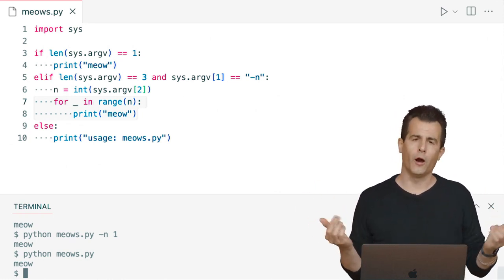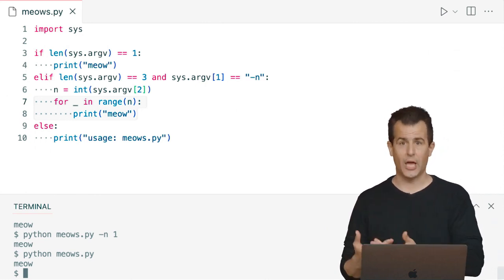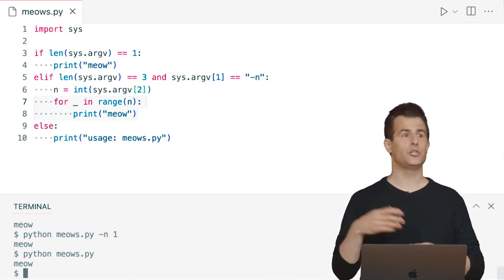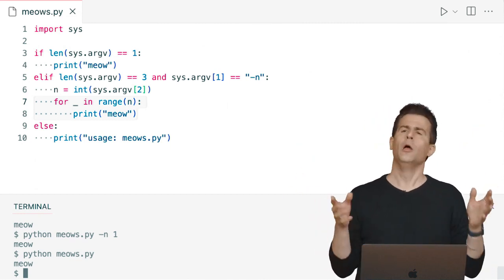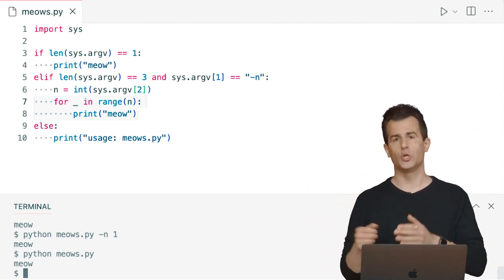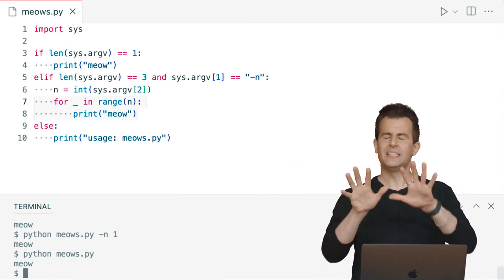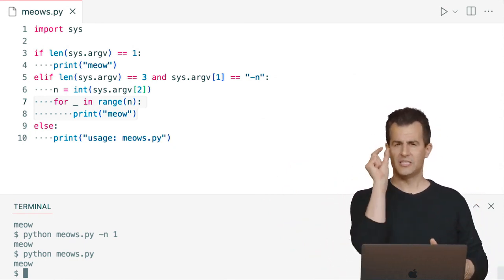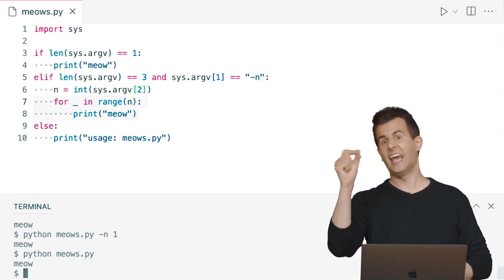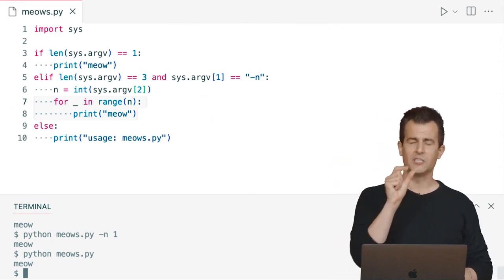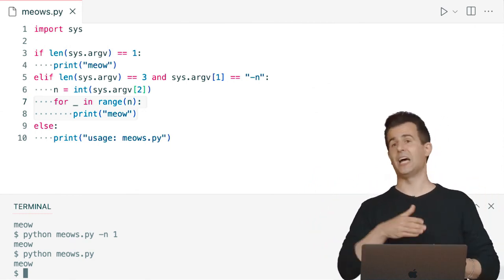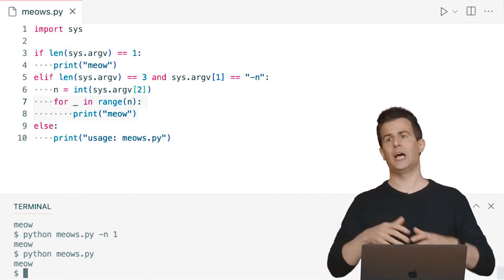And now let me allow us to assume that this program eventually gets more complicated, right? Let's imagine a world where I don't want to support just dash n. Maybe I want to support dash a and dash b and dash c and dash d and a whole lot of others. Or heck, at that point, I should maybe give them words. So maybe it's dash dash number. It's indeed a convention in computing typically to use single dashes with a single letter, like n, but use double dashes if you're actually using a whole word like number. So the command line argument might be dash n, or maybe it's dash dash number.